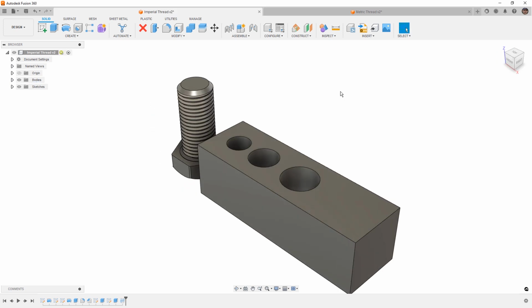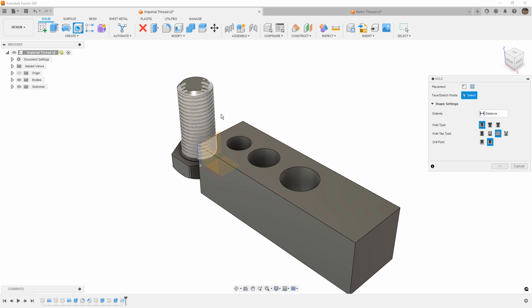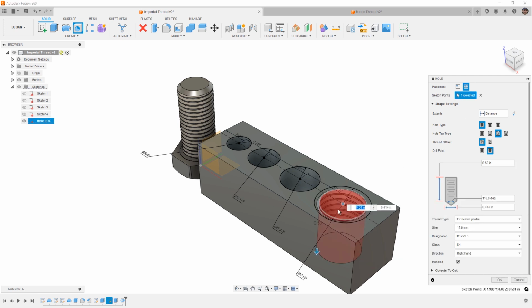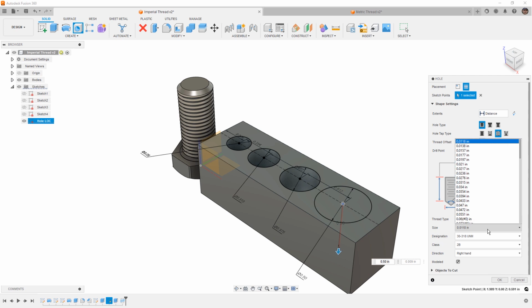Let's go ahead and take a look at the same options under the hole tool. And we're going to be using, again, that location. We're going to be picking our point and determining our size. Notice that this is grabbing metric profiles. Now, if I change this, I can simply go into my standards and pick which standards I want to use. Instead of using an isometric profile, I want to use a standard or a unified screw thread. This is going to allow me to pick the specific size.